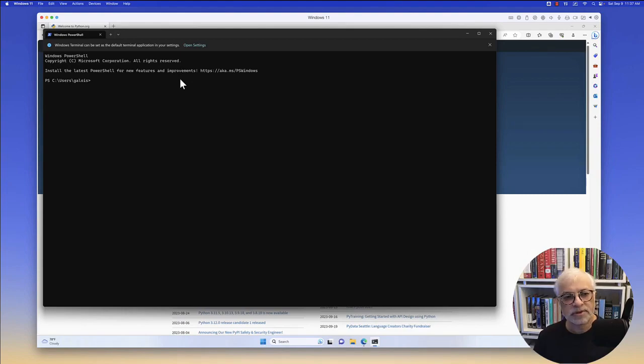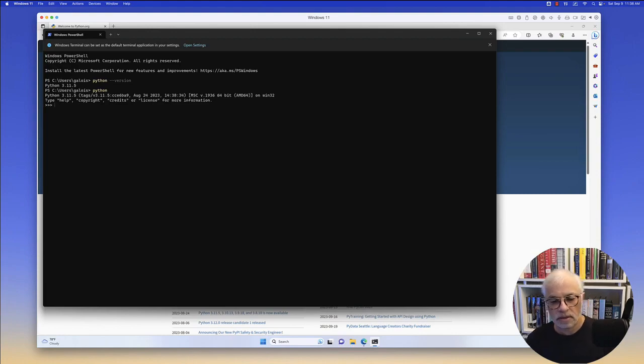And once again, this time in Windows, we'll say python instead of python3, and version. And it comes back and confirms that Python is installed. It's version 3.11.5. And let's also go ahead and verify that Python is working. And now we see the Python, what's called the interactive shell. Let's issue a very simple Python command. Let's have the Python interactive shell compute 2 plus 2. And it comes back with 4.